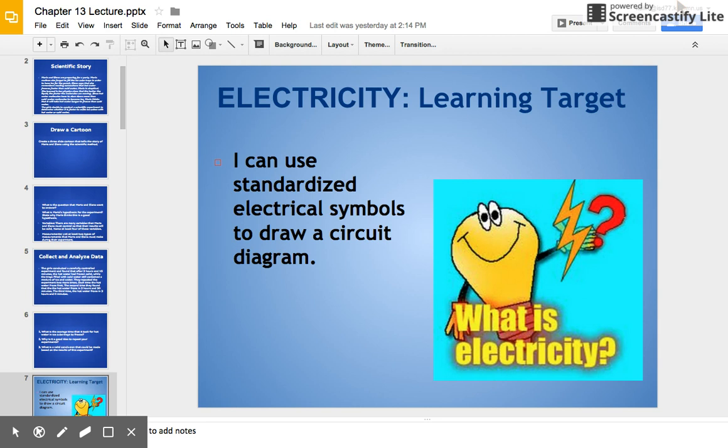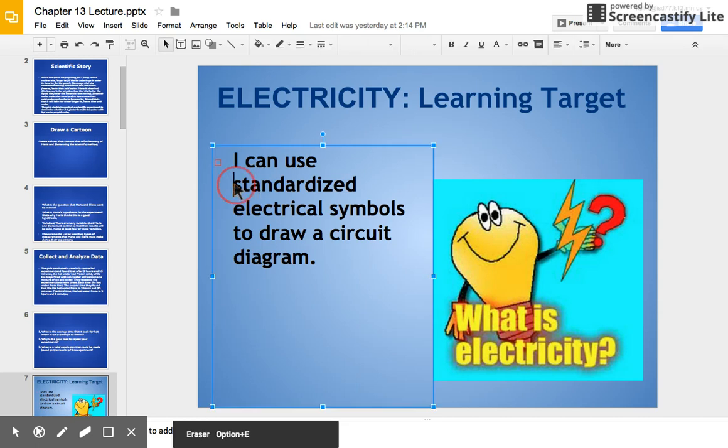Remember we talked a little bit about this yesterday. You built some circuits, you drew some circuits, and at the end I commented on how people were drawing light bulbs that actually looked like light bulbs and switches that looked like switches. But there's a lot of different kinds of light bulbs, a lot of different kinds of switches. So we are going to learn to use that standardized format.